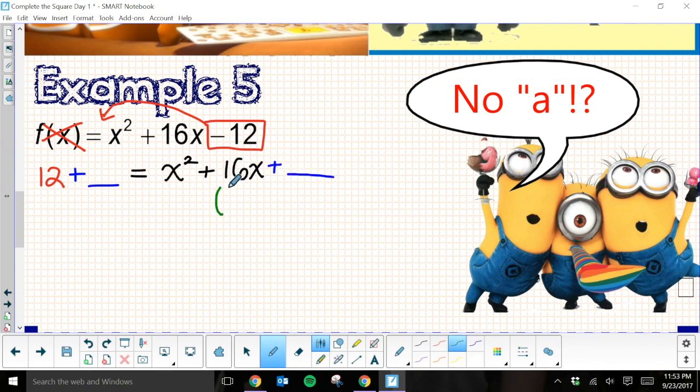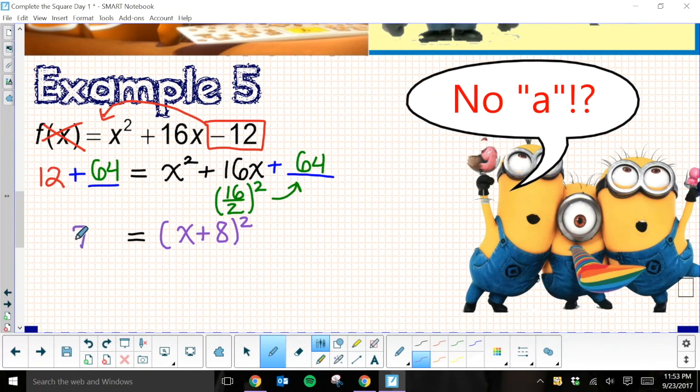All right, complete the square. So 16, split that in half. Perfect square goes right up there. So here's 64. Again, no a. There's no number in here in the front, so I am allowed to just put 64 on the other side. All right, not too shabby. Let's make this a perfect square. So I have x plus 8 squared. And then on this side, 12, we have 76. So notice I did have an f of x on this side, and I'm not solving, I'm just merely rewriting.